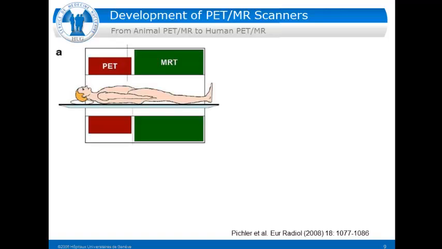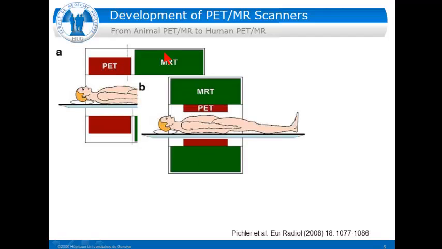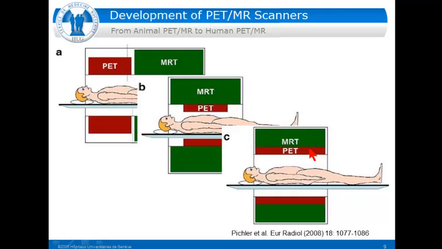So the next step was then, how do we come from small animal imaging to human imaging, to have gantries where you can put in a whole human being. And then there are three different approaches. I think everybody of us knows them. Either you have sequential PET-MR, so a PET which is more or less close to the MR unit. You can do integrated MR with a small detecting range of PET, and in the future maybe with new detector technologies there will be a PET detector which covers the whole tunnel, and thus you get a very good and very great field of view for PET and MR at the same time.